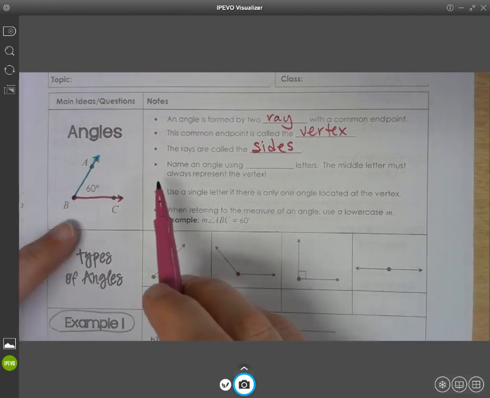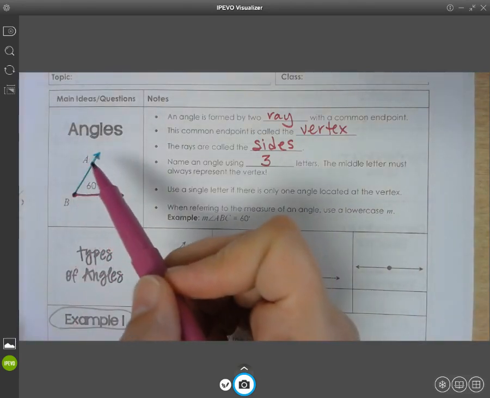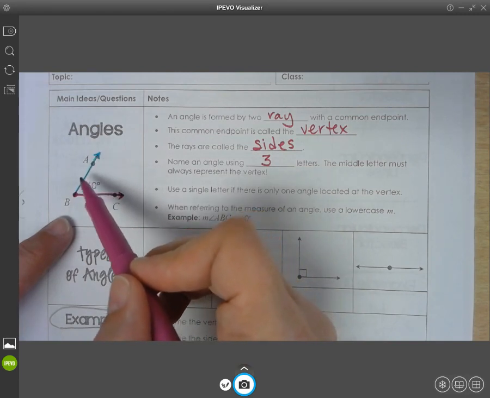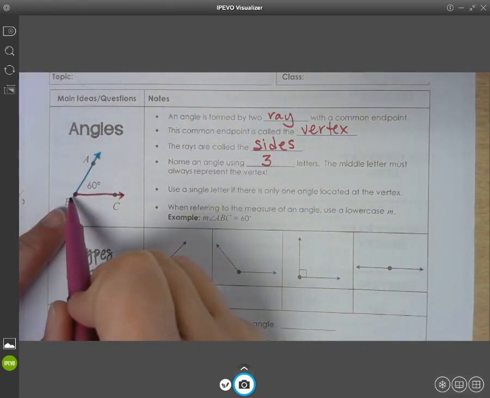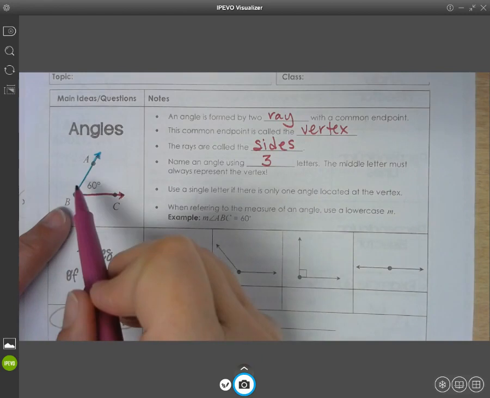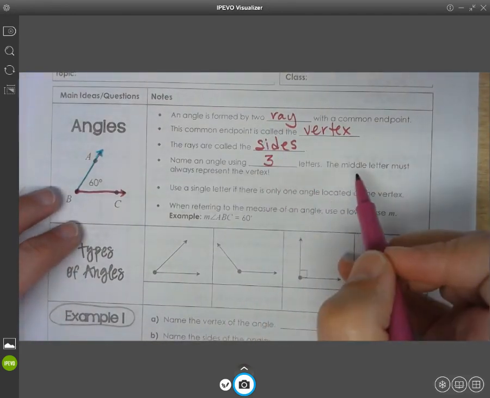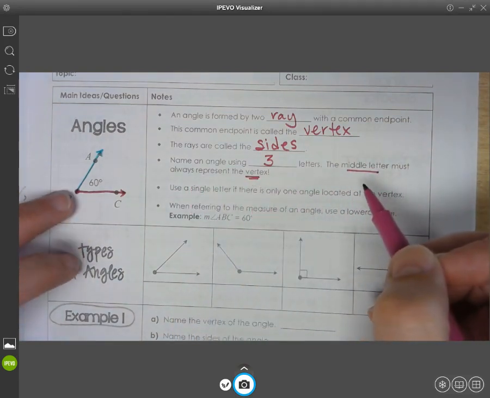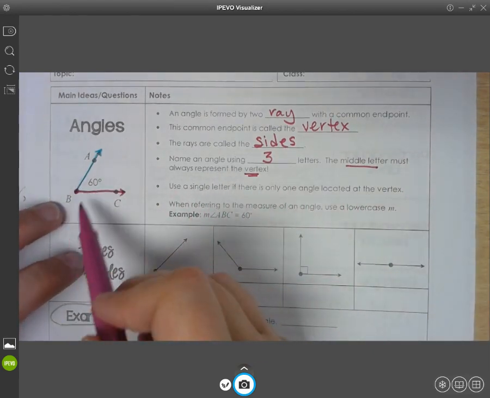Okay, so when we name an angle, we're going to use 3 letters. You're going to think about it like you were going to trace it. So if I want to trace this angle all at one time, I'm going to start here at A, trace to B, and go out to C, and then pick up my pencil. If I start at B and trace to C, I'm going to have to pick my pencil up and come back to B and trace A. So we don't want to do that. When you're naming the angle, think about putting your pencil down, tracing to the vertex, tracing out the other way. The middle letter is always the vertex. The middle letter is the most important. That's the point of our angle. And if we're just using a single letter, then we're just going to use that vertex.